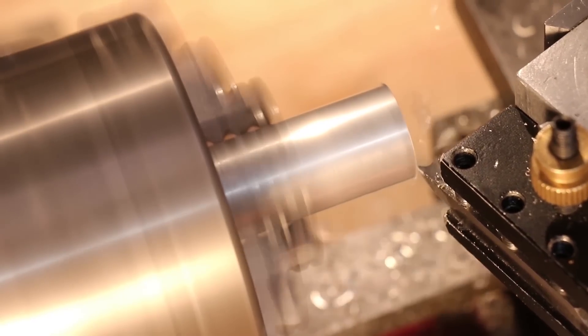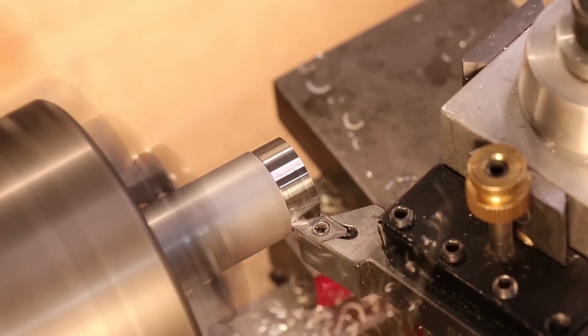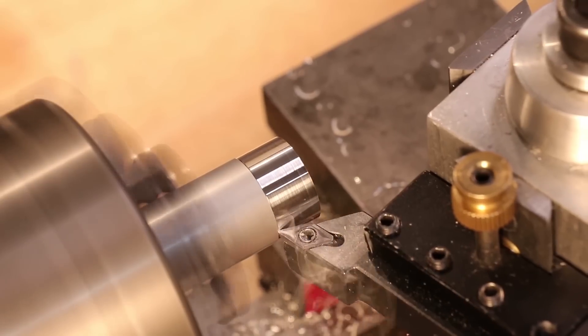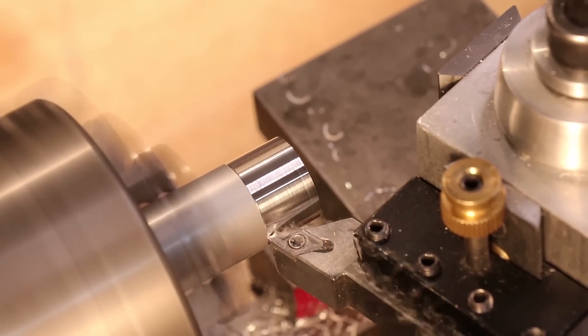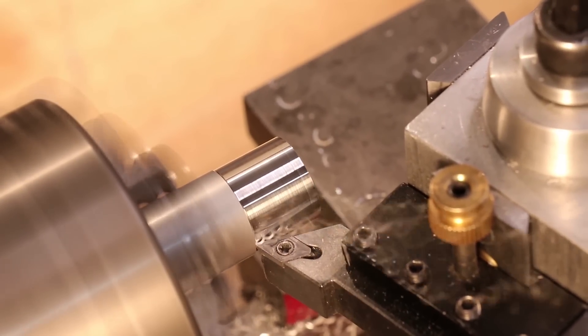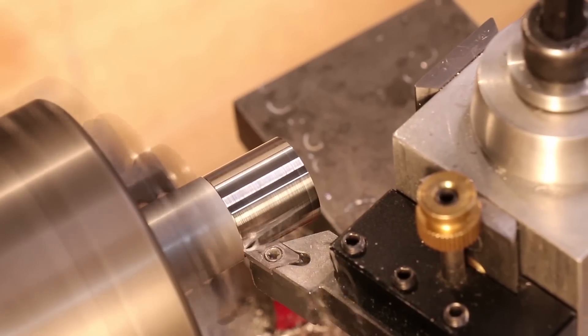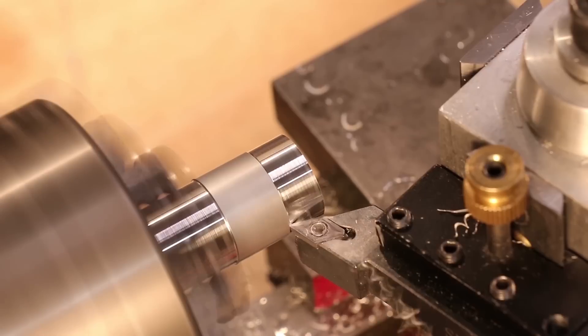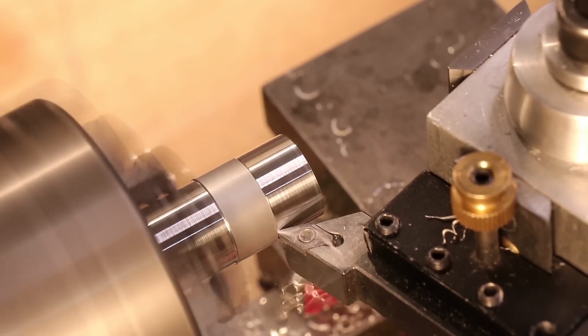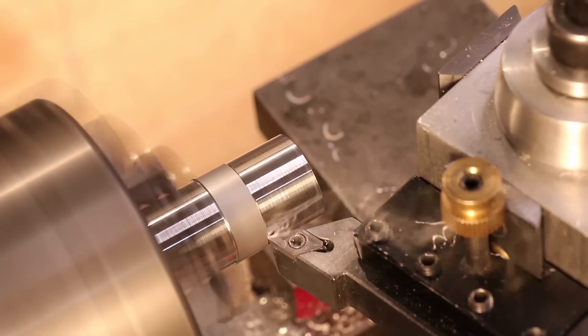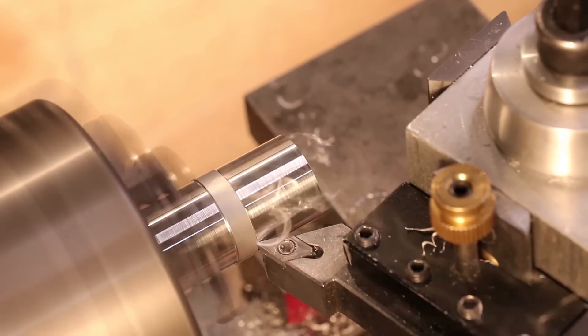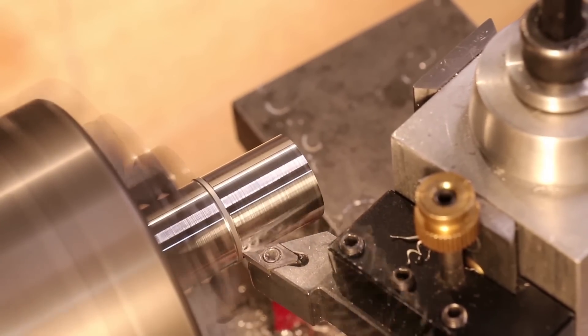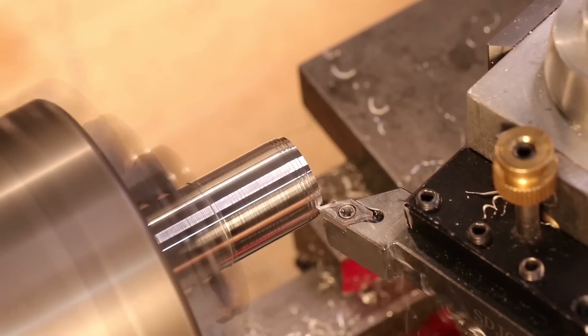Now a few of you might ask, why did I go and buy a mill, considering that I already have two really good lathes? And to answer that, I have three answers. Number one being, it's been close to four years since I last used a proper vertical mill, and I really want to brush up on my skills, hopefully learn a few new tricks, and have fun along the way. Unlike a lathe, I'm mostly self-taught when it comes to mill skills, so it's going to be great to learn some new skills.